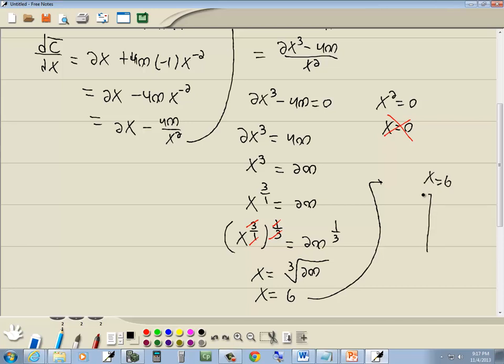Okay, now we can build our table of intervals. Clear over here is x equals 0 or x equals negative infinity. Clear over here is positive infinity. Now we want to choose test cases, something between 0 and 6, like 1. Something greater than 6, like 10.